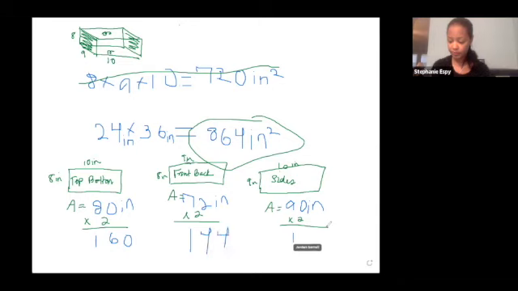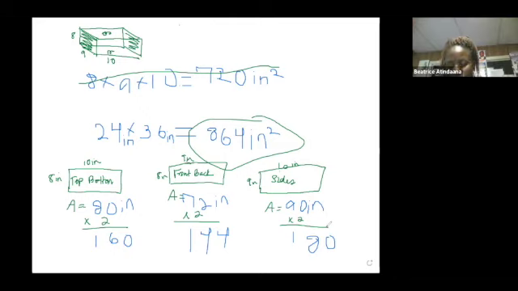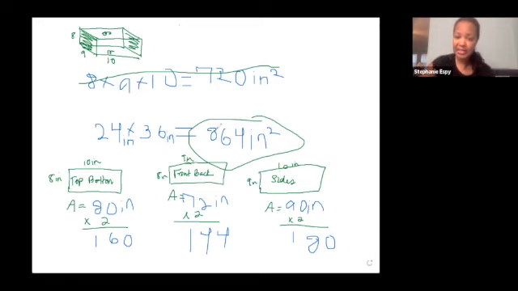And 180. Okay. And then when you add them all up, how much total wrapping paper did we use? 484. 484? Mhm. Okay, and remember we had 864 to begin with. So how much wrapping paper is left over? So we subtract that from 484. Subtract that from the 484. 380.